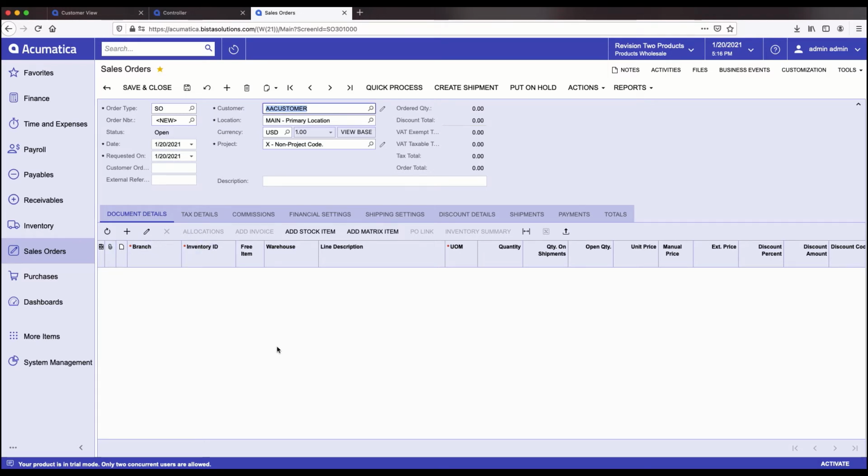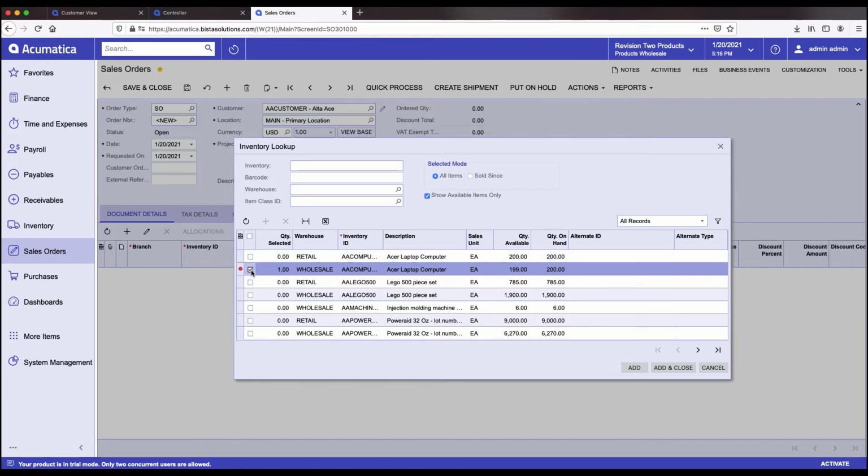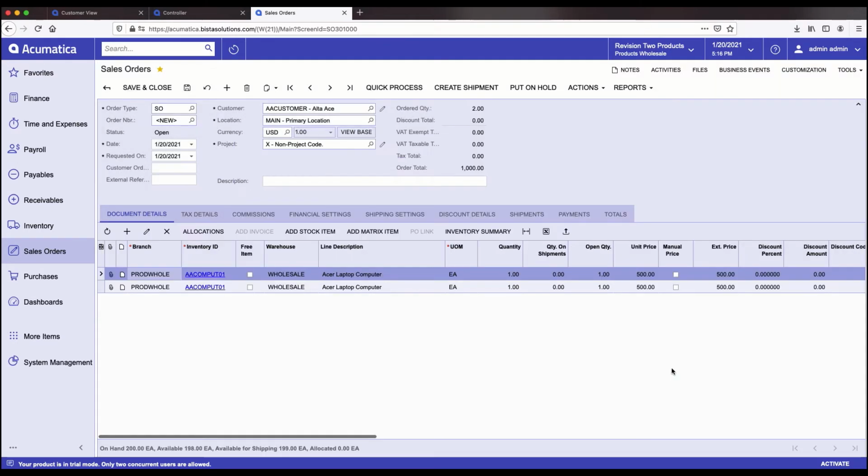Now as I enter the line items, I can click on a plus sign and add a line item, but I will go here and select a stock item. And this is a very useful feature when you're entering a sales order for you to see what you have sold to this customer in the past and at what price, right? So I see that, okay, I wanted to sell this particular product to this customer.